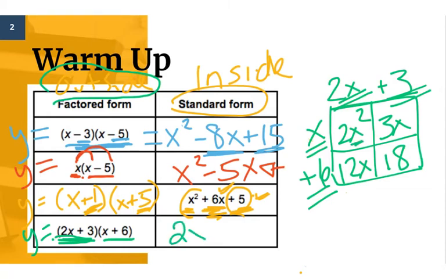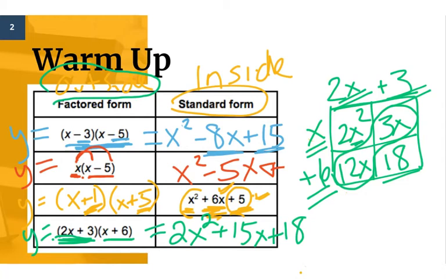So I'm going to write that 2x squared. Here I have 3x plus 12x. So 12x, 13, 14, 15. So I'm adding 3 to that 12x. So plus 15x. And then I just have a constant of 18. All right. And again, you can put either of these. You can put the factored form or the standard form in your calculator, and you will get exactly the same graph. All right, because they are identical or equivalent expressions.